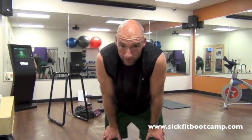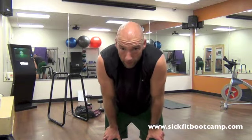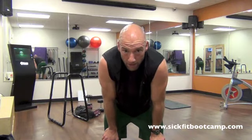So 10 exercises, 10 reps each, 100 reps, and then build your cardio pyramid and your ab pyramid. The goal, try to go 30 to 45 minutes. This is a high calorie burn, high intensity metabolic workout.